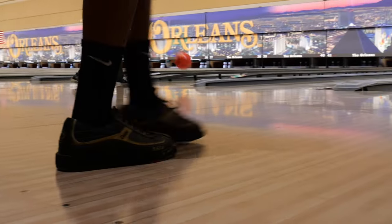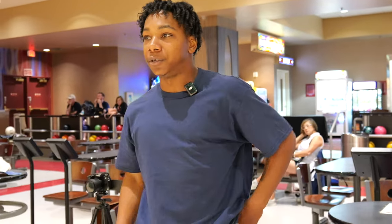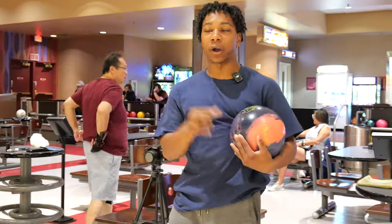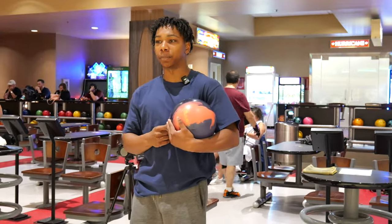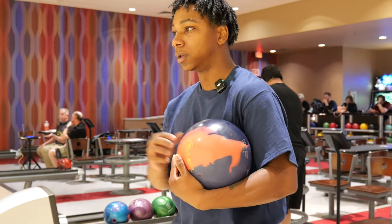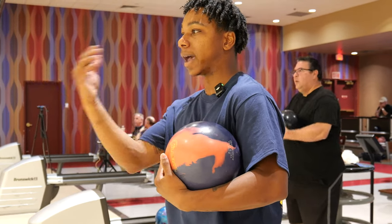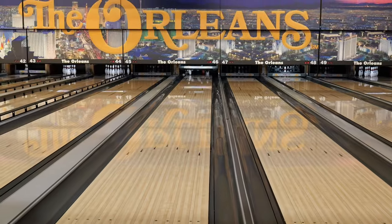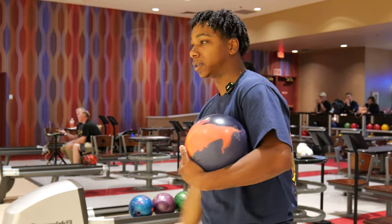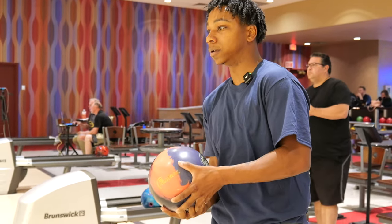Bowling is such a fun sport. If you haven't gotten into the game yet, I suggest it — it's a great way to find peace and zen, and once you get the sport down, it's all on you after that. So next I'm going to talk about where I aim out on the lane. If you recall Mark Baker talking, he said there's a drift part in where you walk. I think I drift about two. I aim through the arrows out to my break point. I want to guide my ball through the arrow — not to the arrow, but to the break point down lane. The arrows are just a guide for your hand to go through out to your break point.